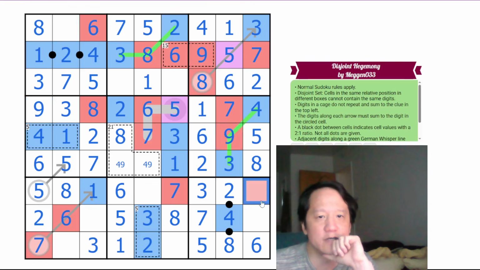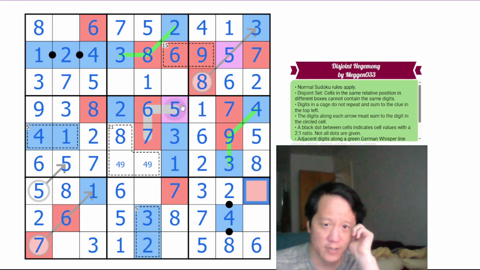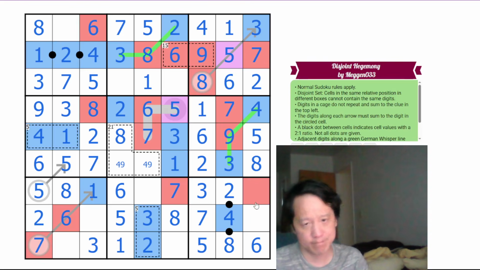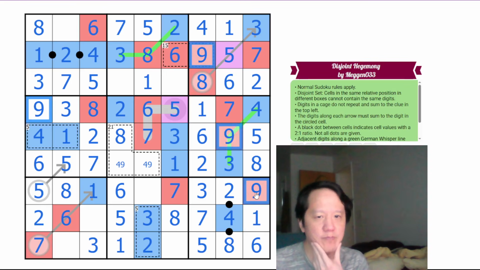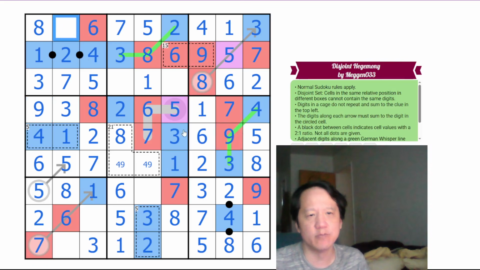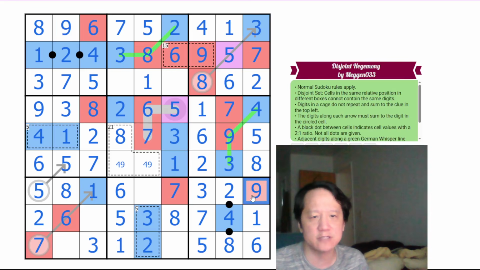9, we know this has to be the only remaining upper right-hand corner is missing a 9. So this must be 9. That's 1. We have a 9 we're missing in row 1, so that's 9. We have a 9 missing in column 3, so that's 9.